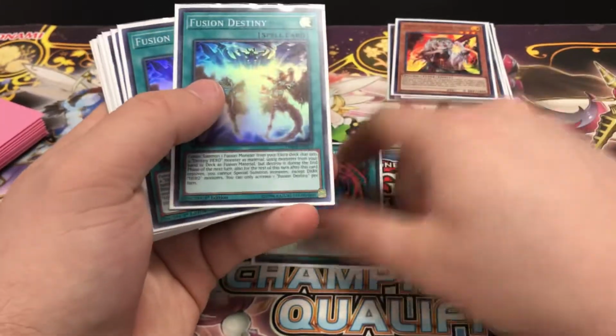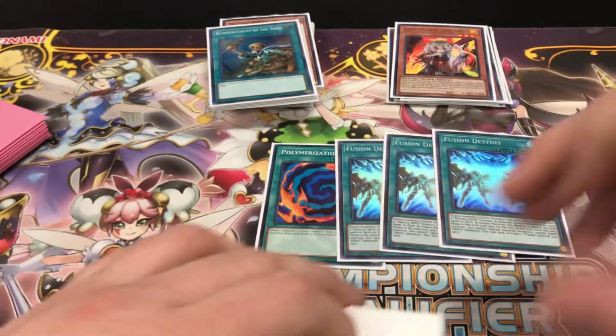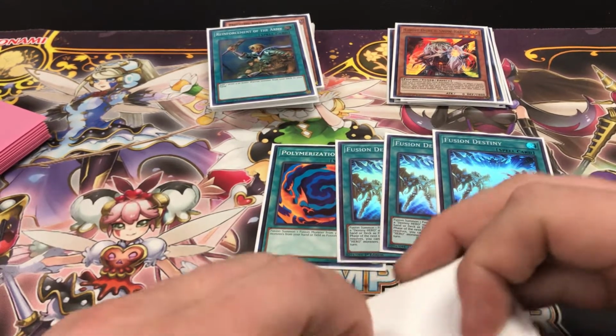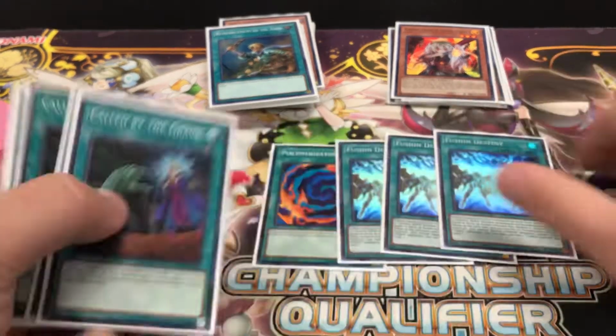1 Poly because you need it to summon the old-fashioned way. And then 3 Fusion Destiny is the best card in the deck outside of Stratos. Dumping any, either 2 or 3 Destiny heroes, summon a body, dealing with problems. It's great.